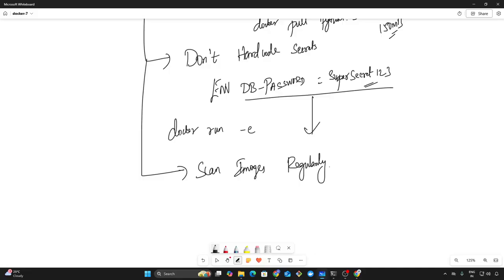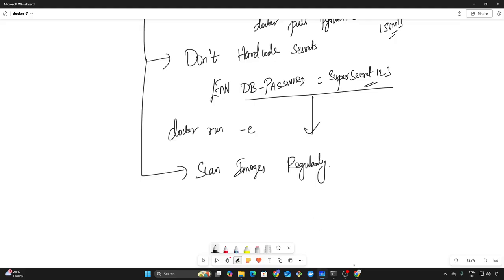Okay, let's set up Trivy on our AWS VM, and we will check how to test with Trivy. Scanning is a must. Scan images regularly before deploying any image, so we can know the known vulnerabilities. If those vulnerabilities affect our application, then we can avoid that image.